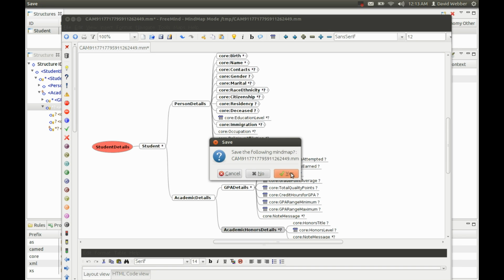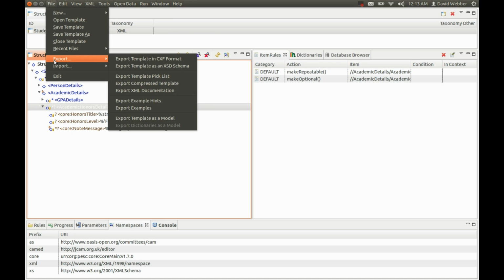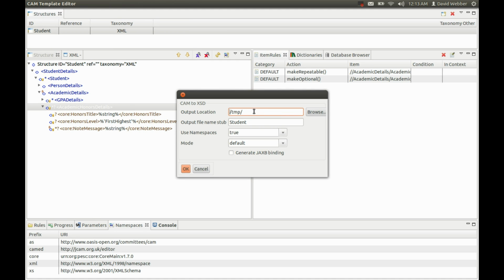Okay, so quitting out of that, the next thing that you want to be able to do, once you know that this is the right structure and you've got the right components, is export this as a schema, as an XSD schema. So we can pick that option.